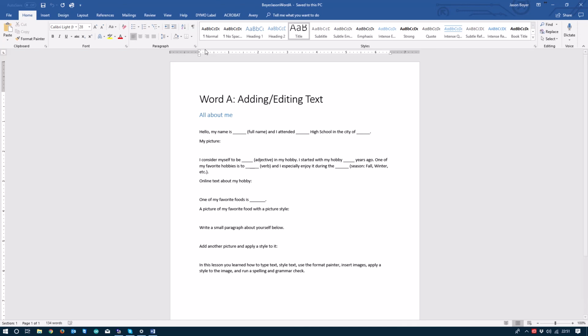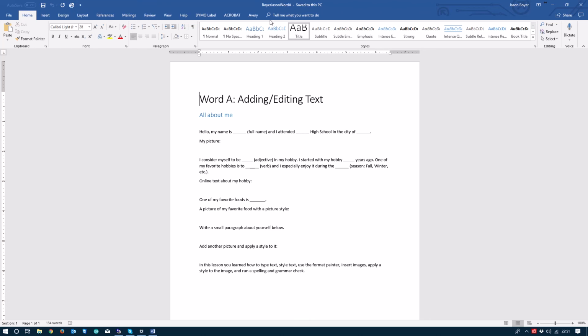Okay, so let's talk a little bit about what's on here. Right up top here is a quick launch toolbar. It's got just a few of the most basic commands. We have the save, the undo, and the repeat or redo button, and a quick print button. We also have a customize button here that lets you make the changes on the quick access toolbar.